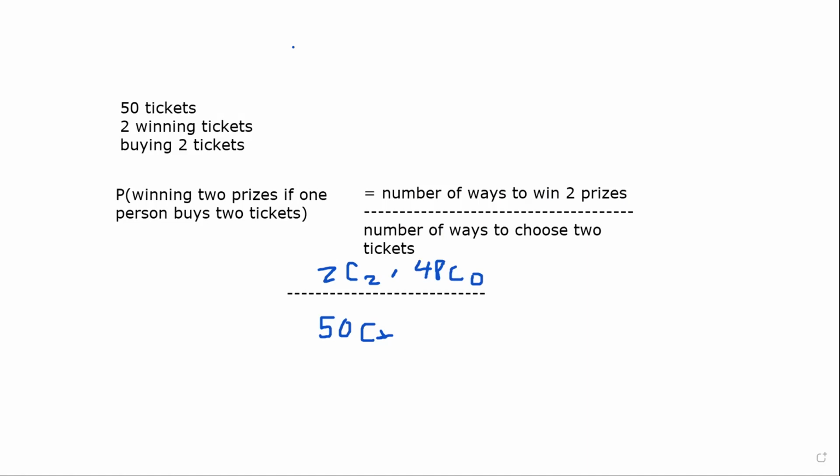So if I round this to 4 places, there's a 1 behind it. So this would equal 1 over 1,225, and that would equal approximately 0.00081632. And if I wanted 4 places, this would be 0.0008.